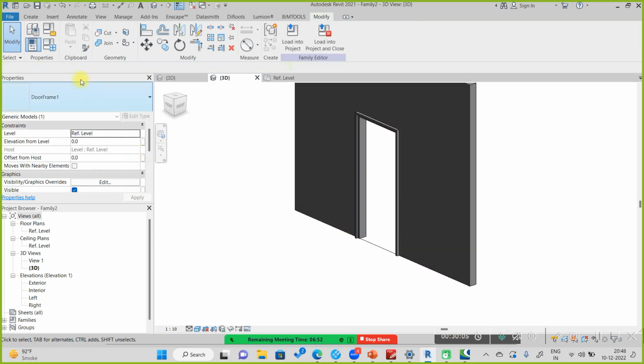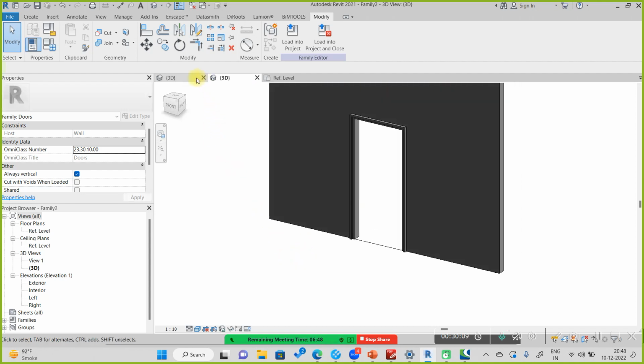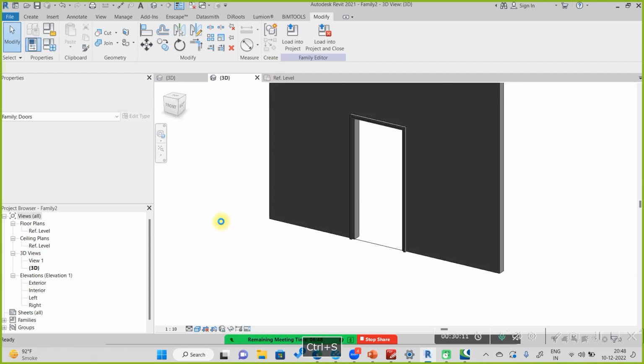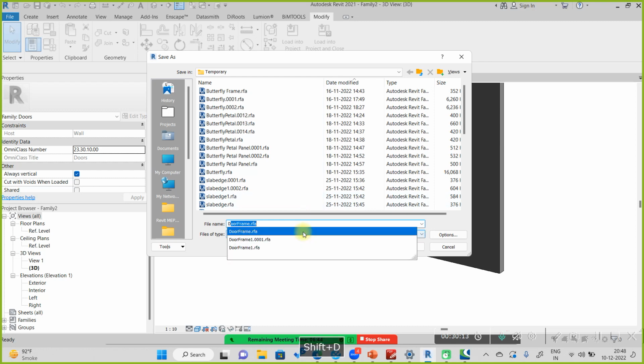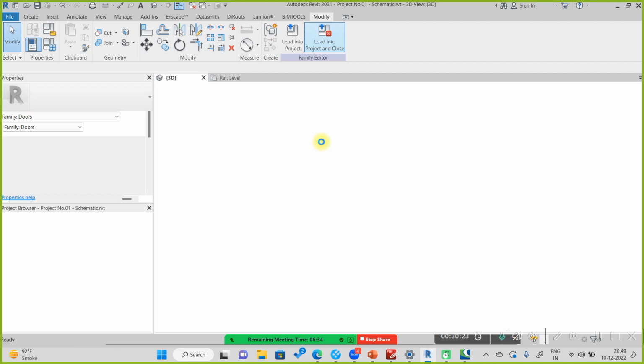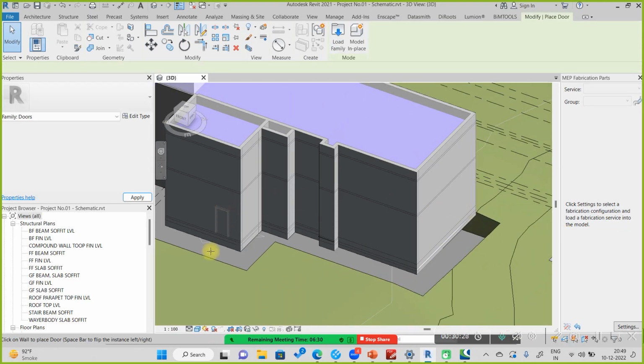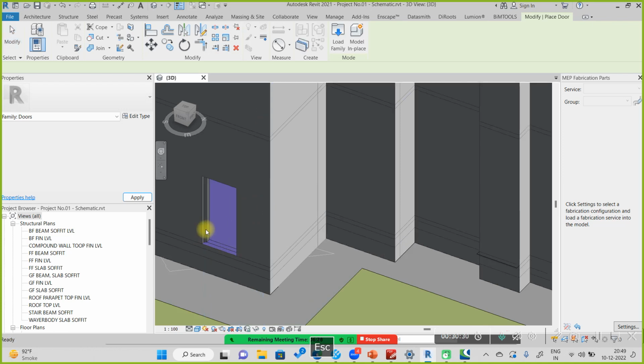So now if you change the door width, right? If I load this, save this project, door family. Let's load the door family inside the project. I'll be able to use this door anywhere. Let's use it here. Got it?